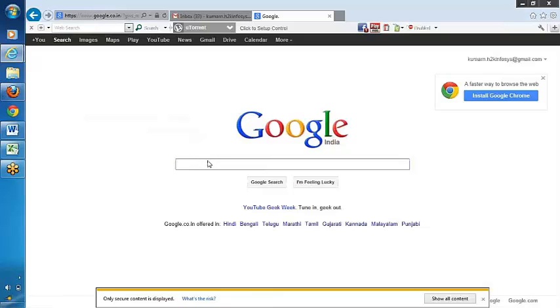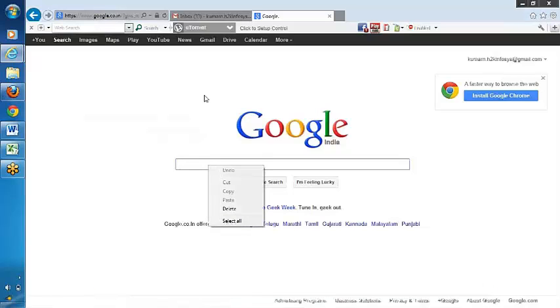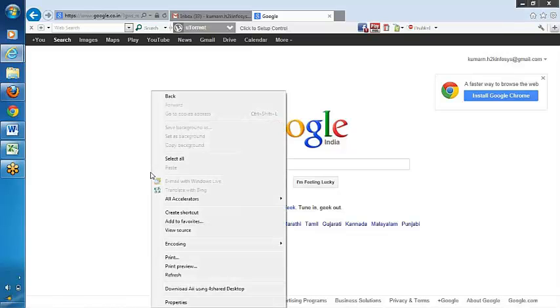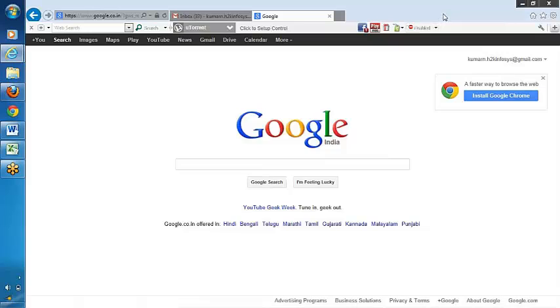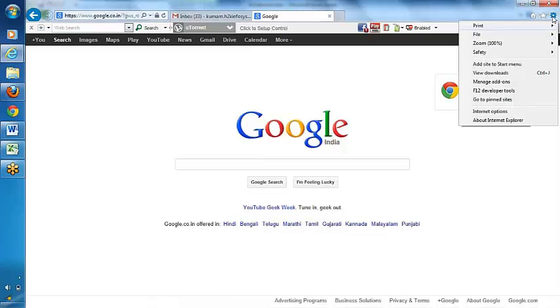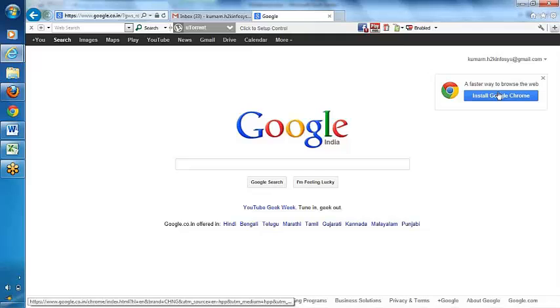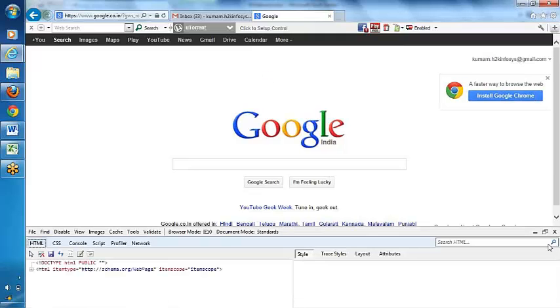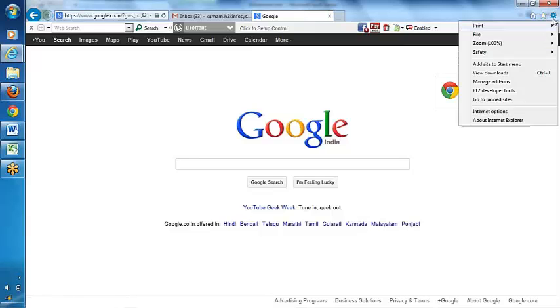Yeah. See here. Can you see here? I go here to the developer tools.